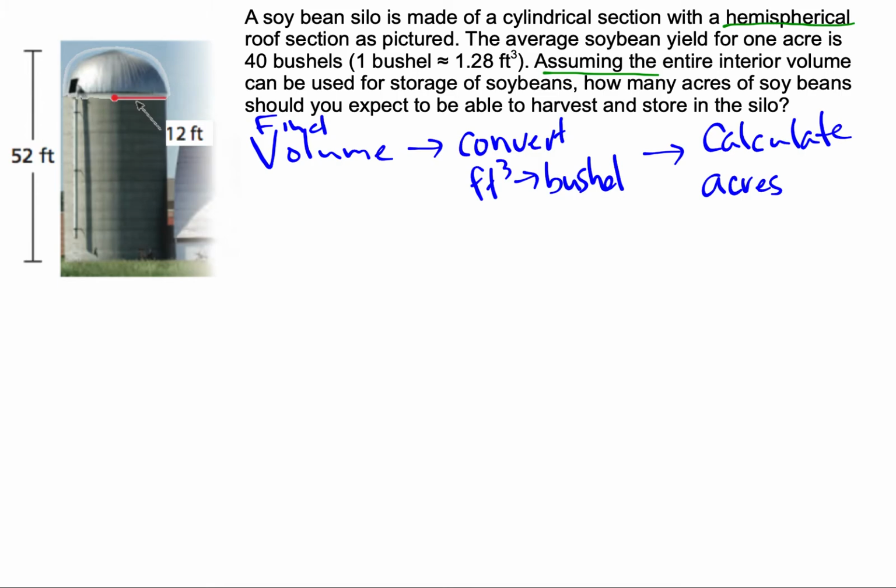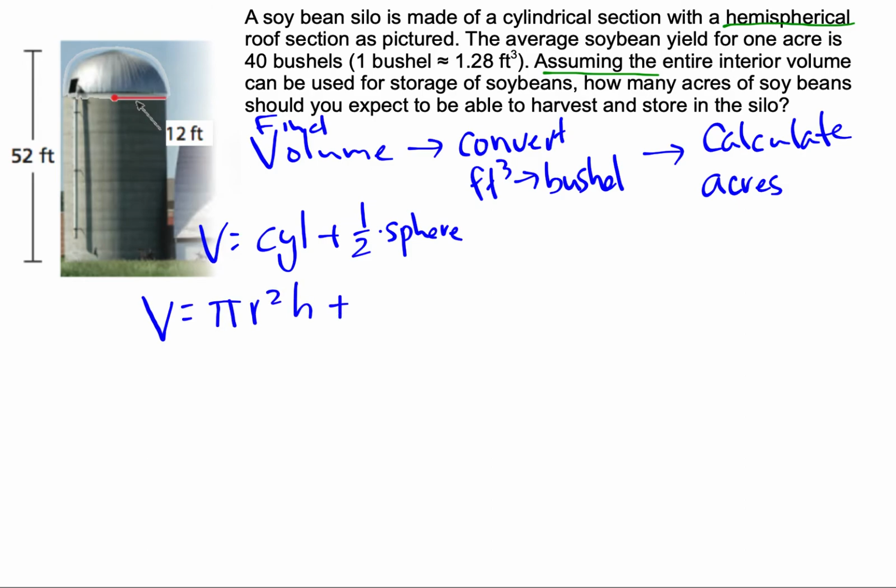Okay, first we find the volume. The volume here I recognize as being a cylinder plus 1/2 of a sphere. So I'm going to create a formula that will do precisely that. The cylinder, of course, is pi r squared h, and the half sphere, the hemisphere, is 1/2 of 4/3 pi r cubed. Now, we do have an r in both parts of this formula, so let's double check to make sure the radius is the same. The radius of the cylinder is marked at 12 feet, and that's actually the radius of the hemisphere as well. So the radius is the same for both, so we're good just to call it once.